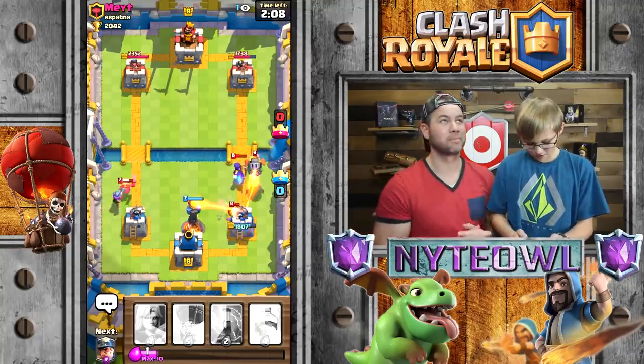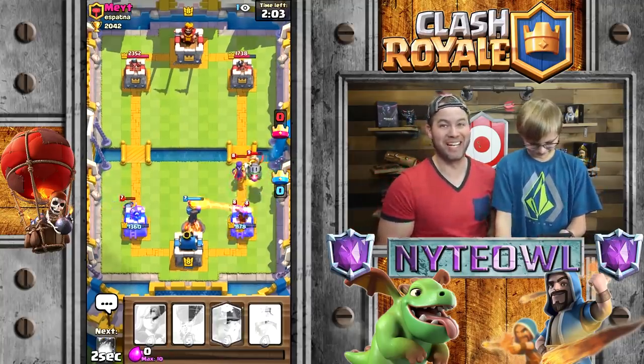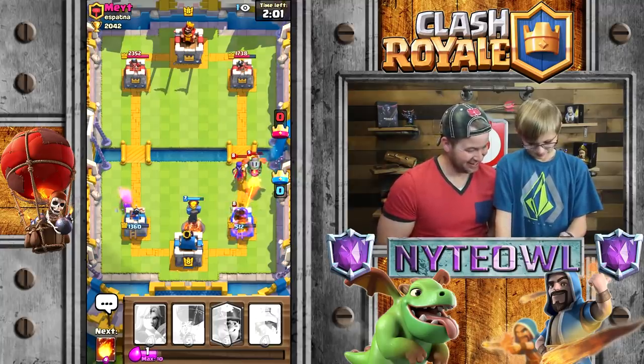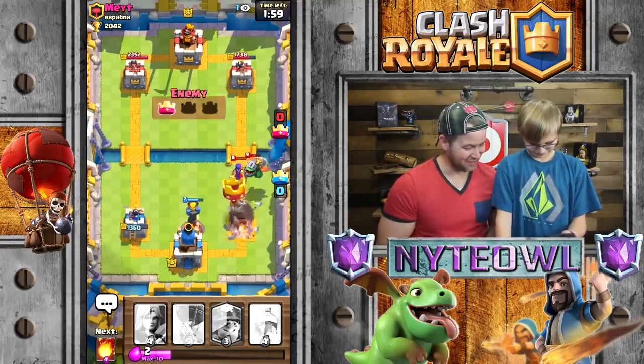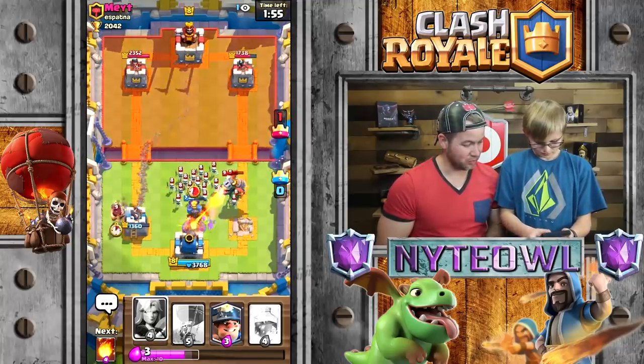Okay, this is hard. You're not helping me. I don't want to see what's happening right now. I might be losing. Yeah, you might be. Ouch, that really hurts. Okay, here's what you're gonna do.